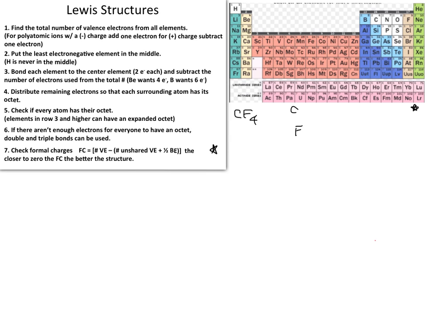Now, in order to figure out the valence electrons, we have to look at our periodic table for each of the individual atoms. So if we go ahead and look at our periodic table and find carbon, you will see that carbon is number 6 on the periodic table. In order for you to figure out how many valence electrons carbon has, you need to look at the previous noble gas. In this situation, helium is the previous noble gas on the periodic table.